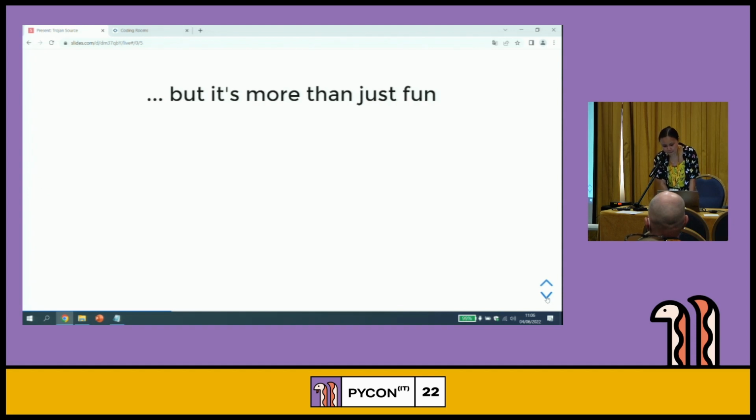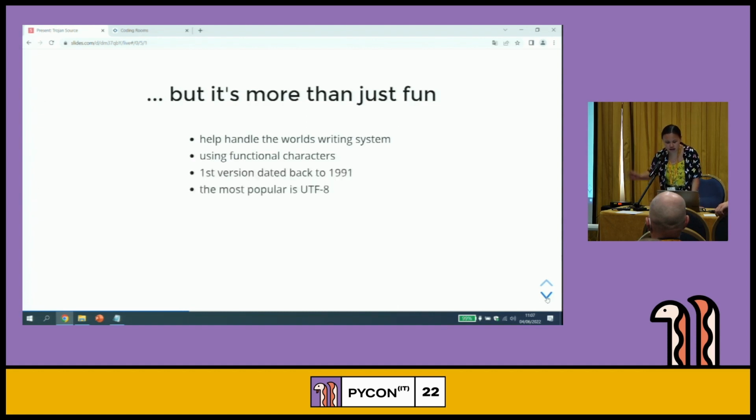I mean, we all know it, but it is also actually very useful. When someone invented Unicode, of course they didn't have lightning talk in mind, like, oh, you can import pandas as panda emoji, right? People were trying to solve a problem, because there are different writing systems in the world. Not all of them look like English, or most European languages, which are alphabets, sometimes with accents, read from left to right. Sometimes it's different. Sometimes writing systems are from right to left, for example some Arabic or Hebrew characters.